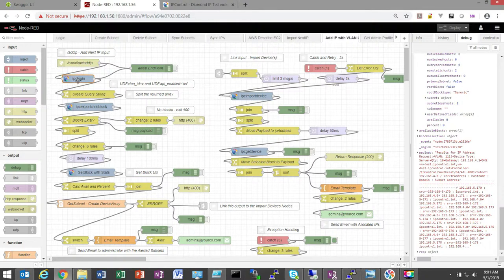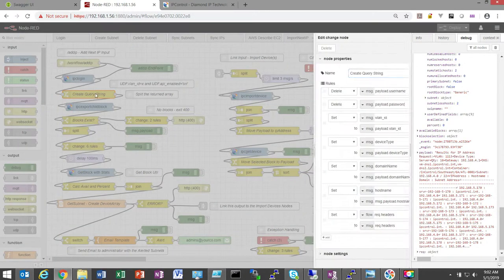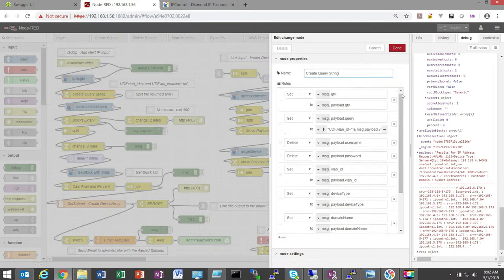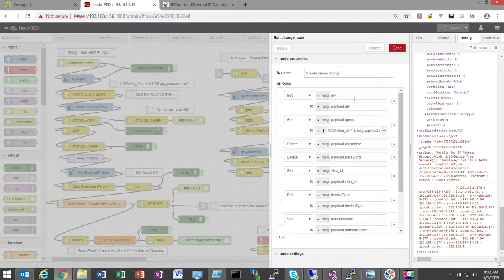So we're taking that payload information from the client. We log in with its user credentials or use the header, and then we're going to generate a query string which is applied against the export child block node. There's a number of payload details we're going to shuffle around in here to specify the quantity, which we set to payload quantity, and we move the input parameters up into some other variables or properties to use later.